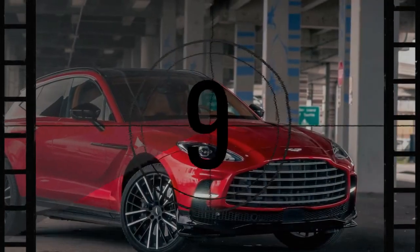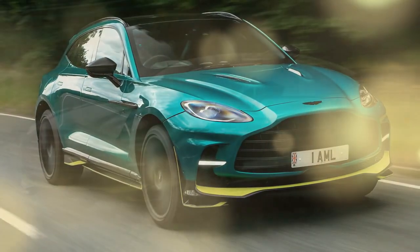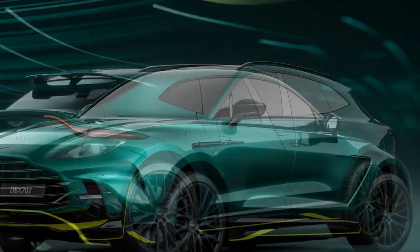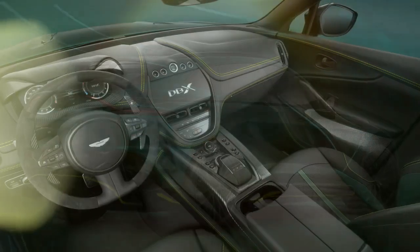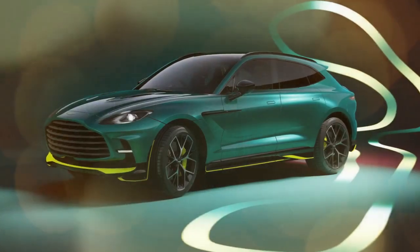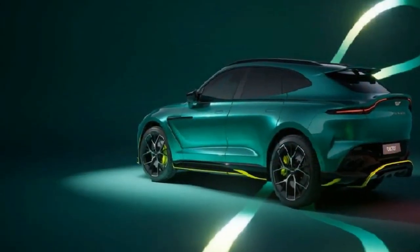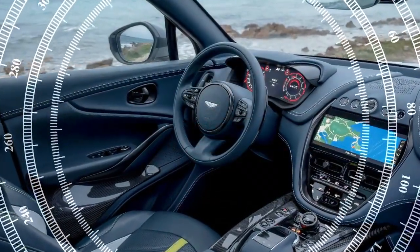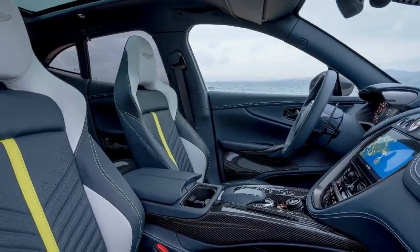I configure individual mode to my liking with the sportiest settings for exhaust and powertrain, but opting for the softest damper setting. The ride with these optional 23-inch wheels gets a little crispy in sport and sport plus modes without rattling my teeth, but I still prefer the firm but forgiving GT ride quality. The 22-inch wheels should provide a slightly softer ride. Terrain mode goes unused on this drive, and the low-profile Pirelli P Zero tires would do poorly on anything beyond a dirt road to a campsite, though the 1.8 inches of additional ride height helps clear minor obstacles. The DBX is rated to tow a decent 5,940 pounds, though the hitch receiver looks odd beneath the optional carbon fiber rear diffuser.